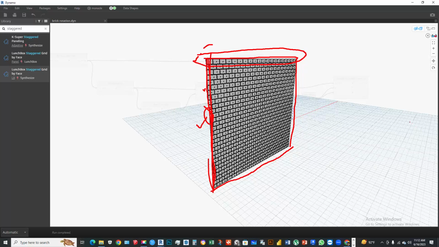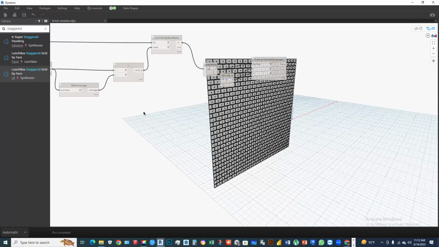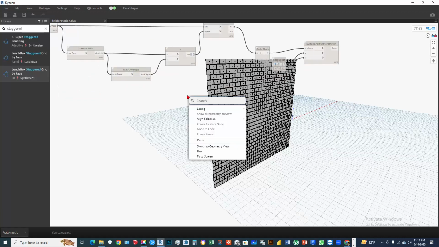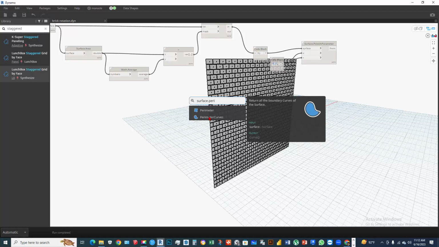So to do that, just create a surface parameter, click in the Dynamo interface area, Surface dot perimeter curve.